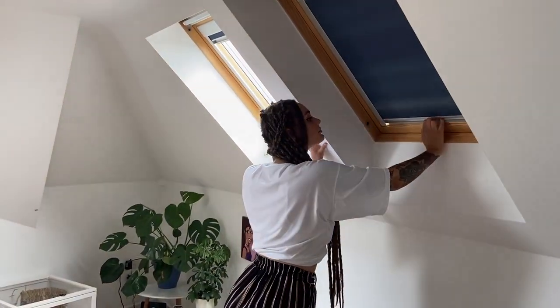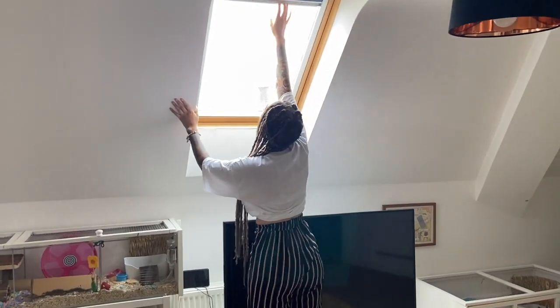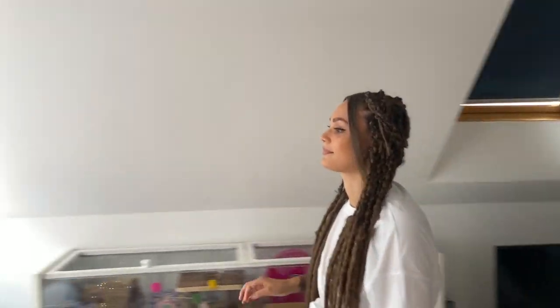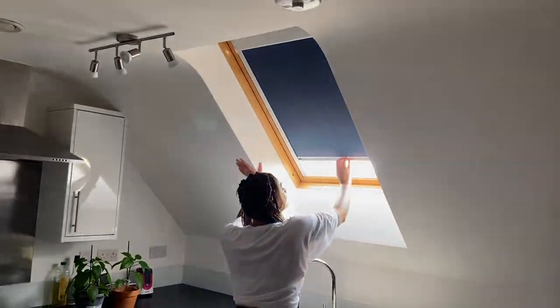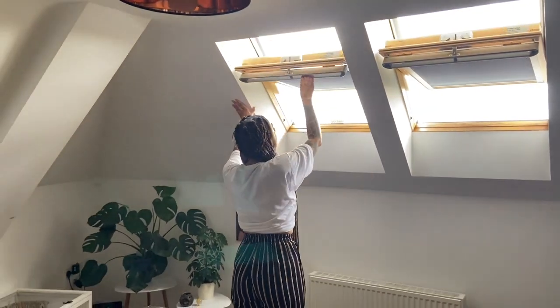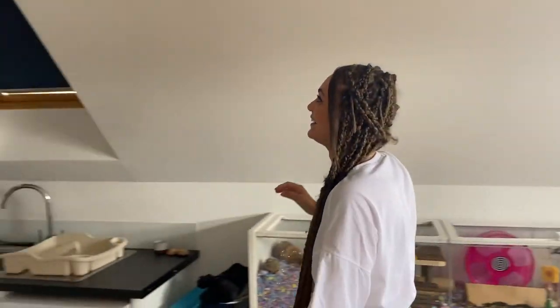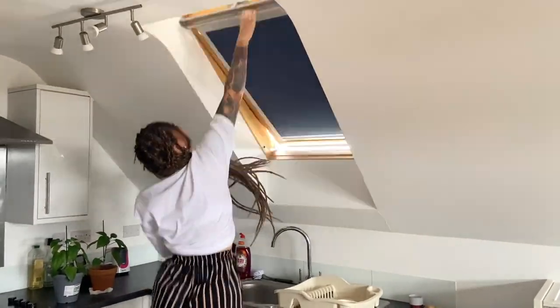Number two: keep the room well ventilated and open the windows. I live in a top floor flat which gets very hot very quickly, so I make sure to open all of the windows to allow in as much fresh air and ventilation as possible. Also, it's really important if the room your hamsters are housed in gets very hot — make sure you close your blinds, as this will help to reflect the sunlight and keep out a lot of the heat hitting those windows.